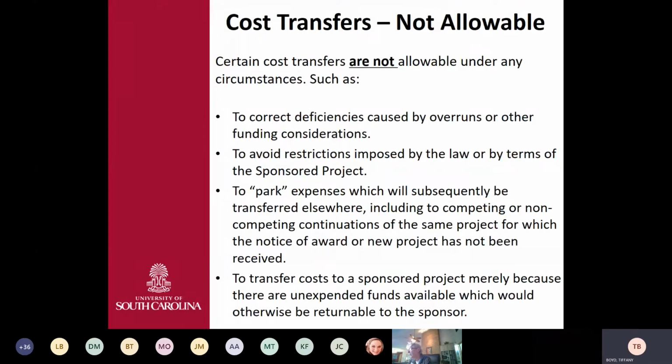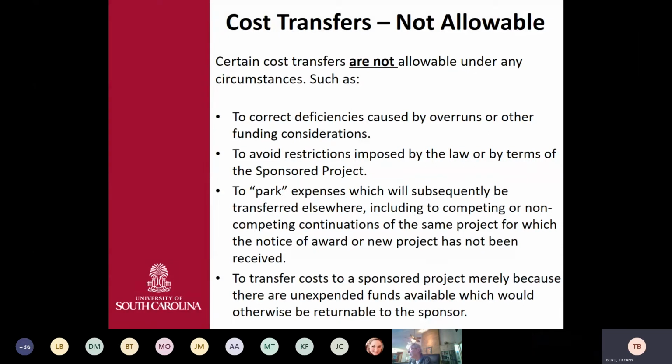So all it takes is one sponsor to disallow it and decide that that's a finding, and they can extrapolate those results across all their funding across the university. And that's how you see universities make the news with those huge settlements. So just be aware of that. It may not seem like it's a big deal, but it's really a huge deal. And it puts the university at great risk.